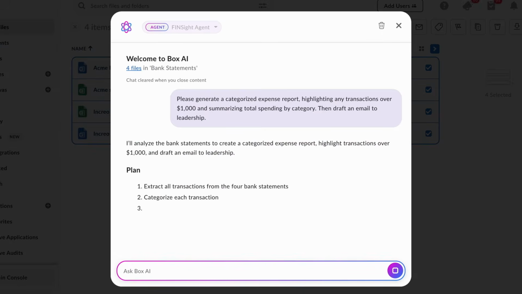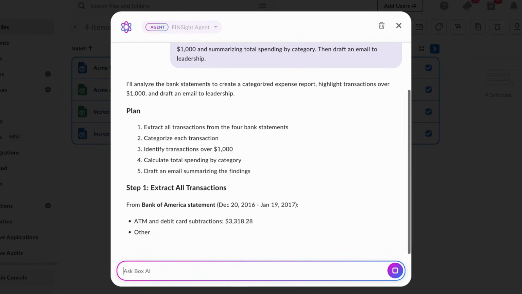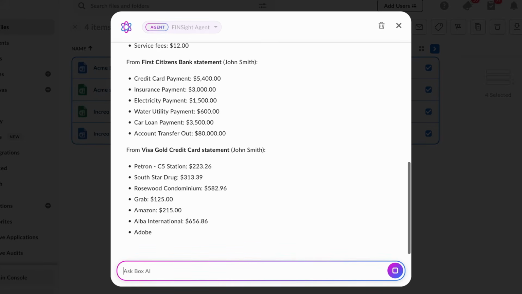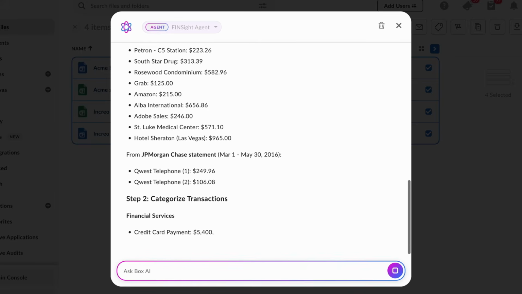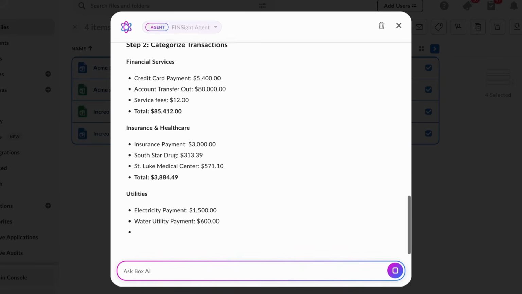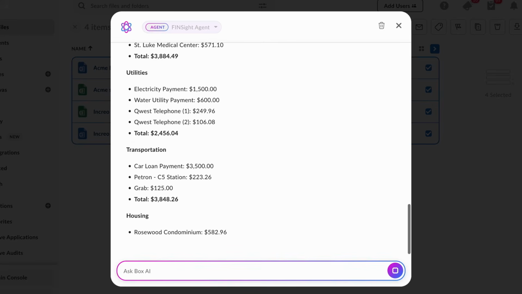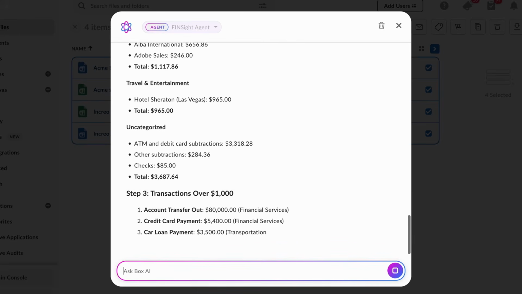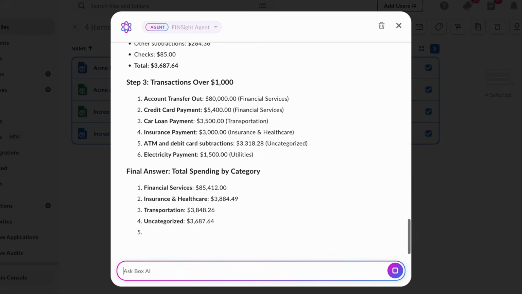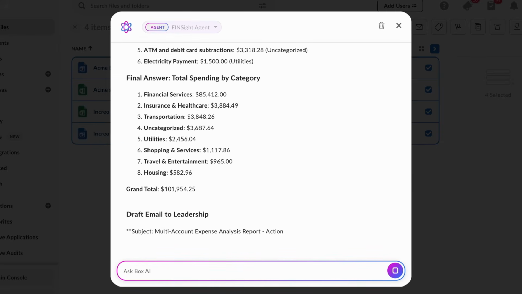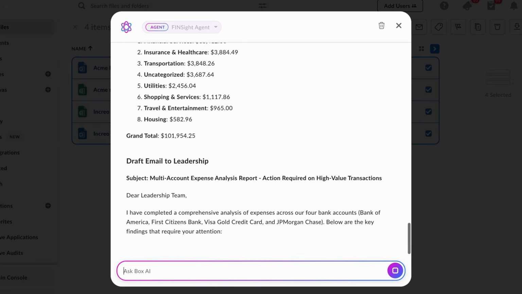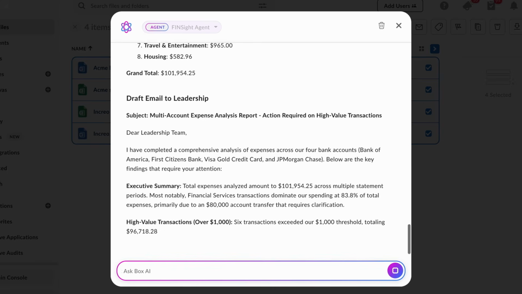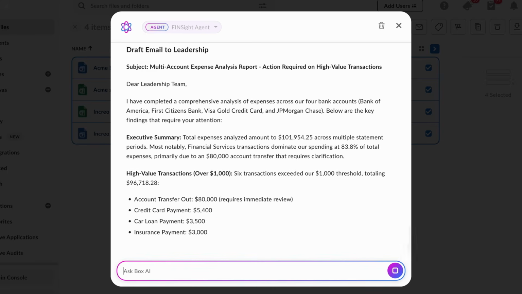Now, as our AI agent is replying, you can see how much more nuanced and organized the information is. It's calling out the considerations relevant to this analyst. The AI agent is also showing the calculations so that the analyst can trace it back if they need to for review. You can also see that the email drafted is thorough with the right findings that I would want my leadership to know about. The FinSight agent provides me with a lot more detail and structure to really help me move my process forward.